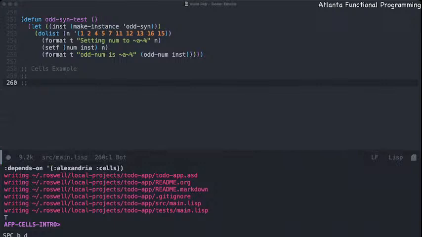I think I may have had a to-do app in there and I inadvertently did something.